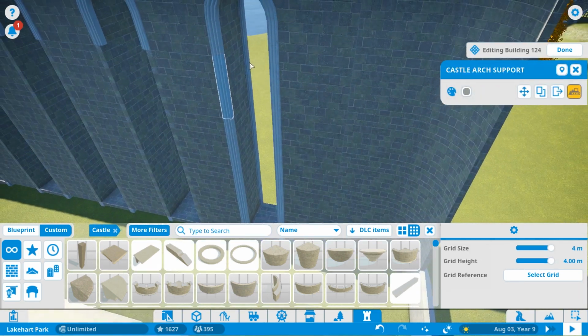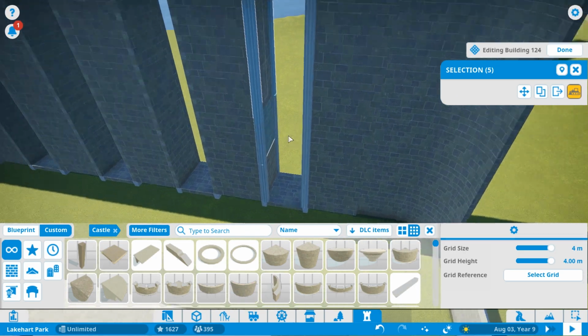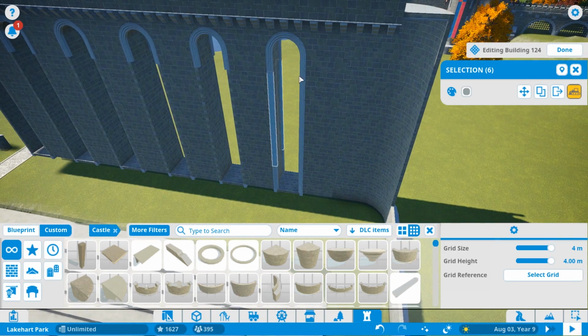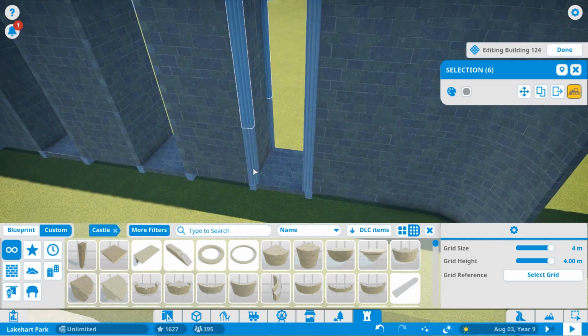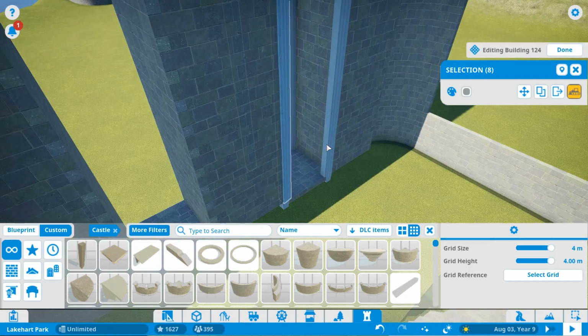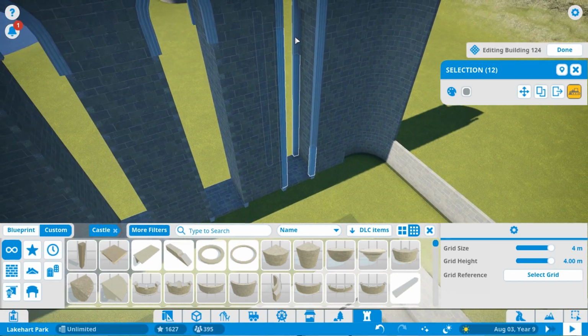Now I know what you're thinking. You're like, hey, if you're gonna copy and paste, why didn't you just copy and paste one pillar all the way over? Well, that's a good question, because I just realized that I should've done that. I should've just done one of these fully and then just copied and pasted them over. No, not that. I would like to select this, please. Thank you.